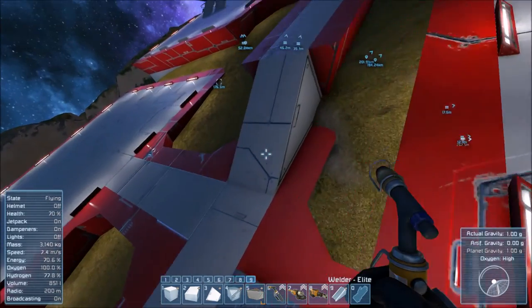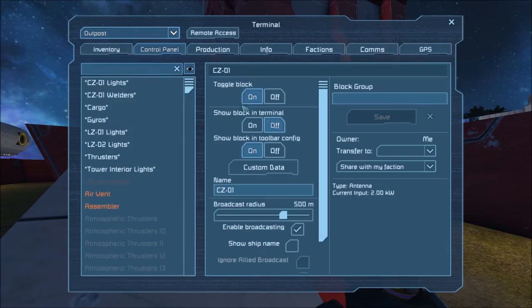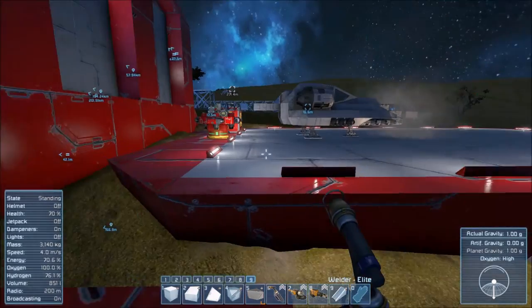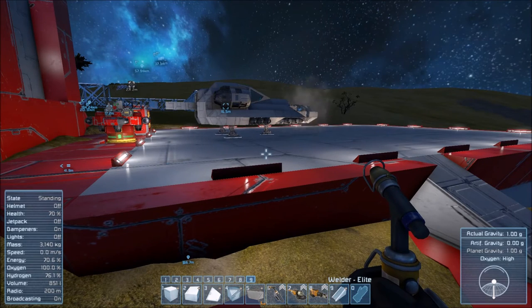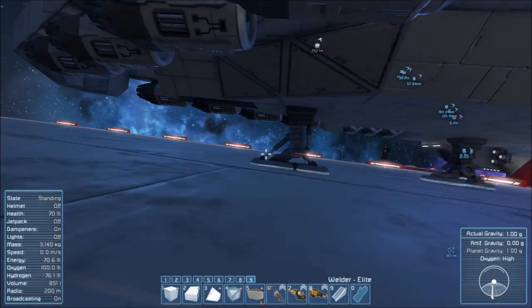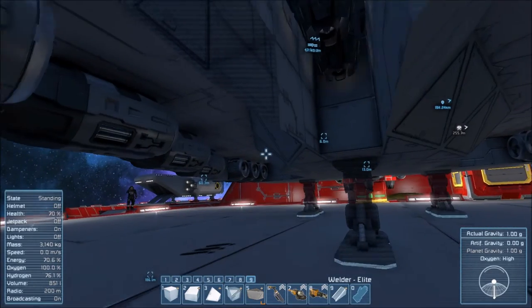Okay, right, let's back off a bit. Double check how much hydrogen I have. That's fine. Outpost welders on. Right, that should be it, right? So the only things that need building are a couple of those, a couple of these.